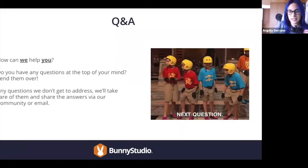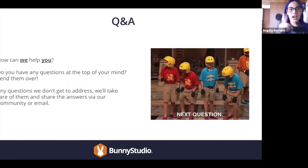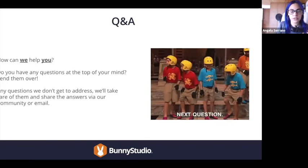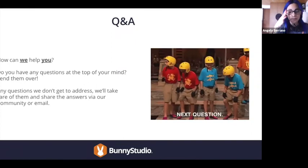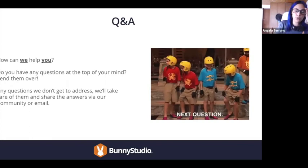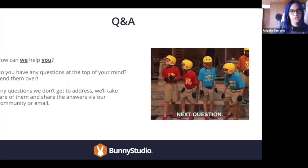The recordings we send to Bunny Studio should be unedited — how far are we allowed to edit them? When we say unedited, it should be unprocessed. However, cutting and cleaning recordings is essential for a professional result. We always encourage you to cut and fade breath noises and any other noises. If you're recording away from your computer and there's a click when you return, cut that. If you're doing more than one take, you can cut, paste, and move things around. Cleaning the recording is super important. What we recommend you avoid is processing, especially if you're not familiar with it.